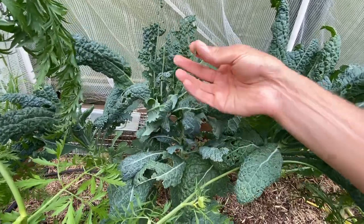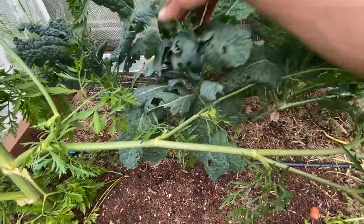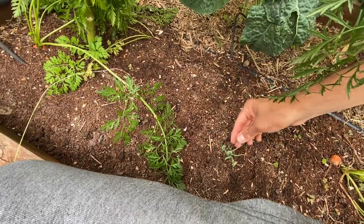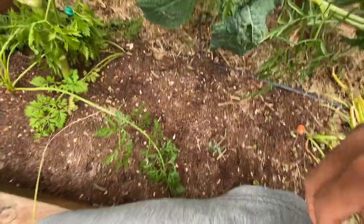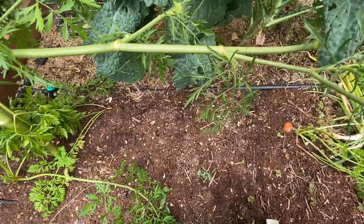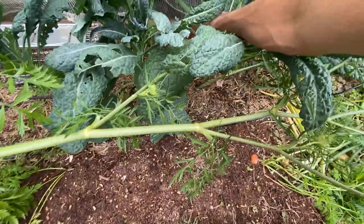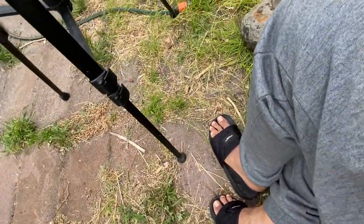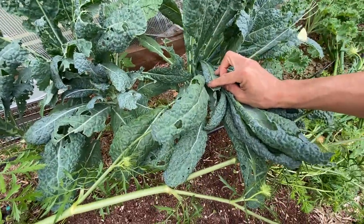Just grab them with your hand — you can see how much they camouflage. More are falling — one here and another one here. This is working pretty well for me. This one broke so I'm going to use this for salad — I'm actually going to use the entire leaf.